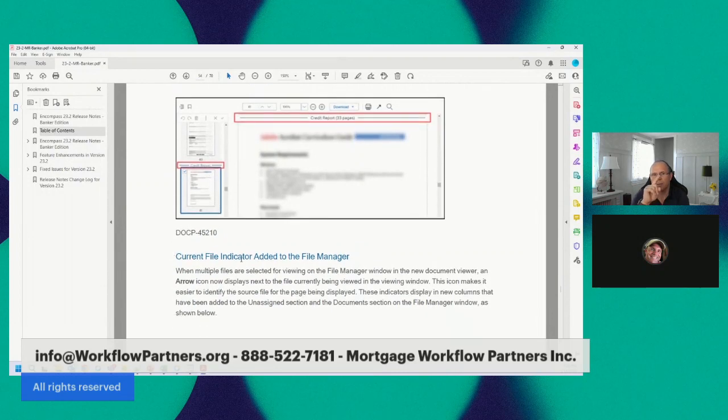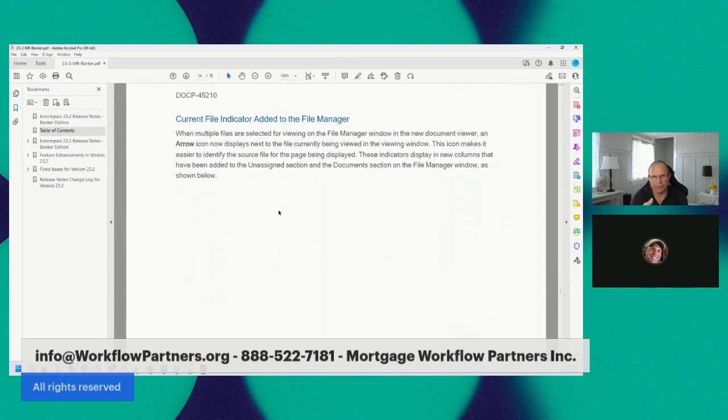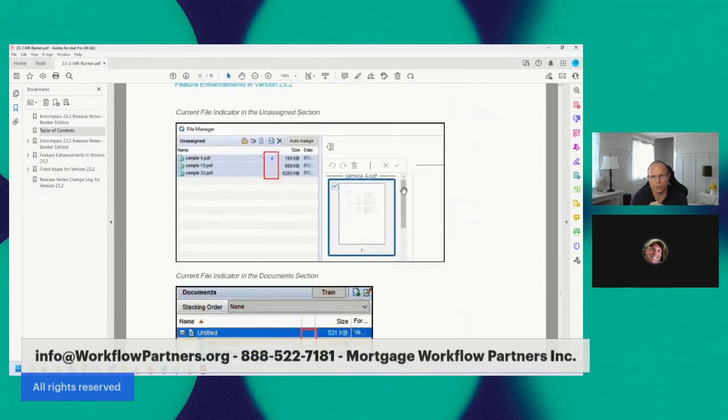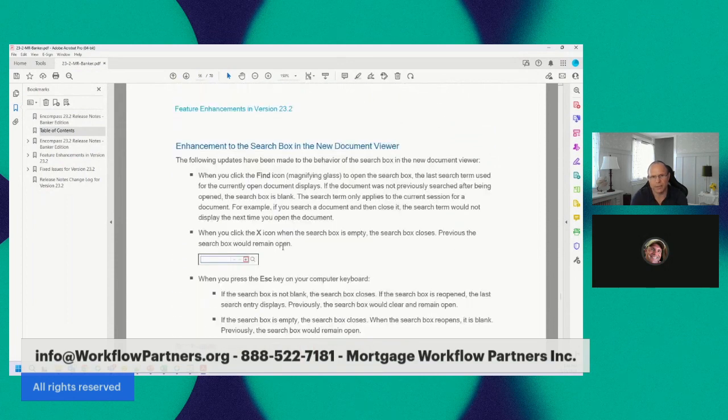Current file indicator. Remember, current file means that if you open up the document and you check the box for the file, what it means to Encompass is that file is the only one that's going to be displayed as received in the document, and it's the only file that's going to be sent when you send files or you do an export template. So the idea here is that the current file indicator, when you look in the file manager, you can see which one of these is marked as current. That's what it's talking about in the indicator. It gives you that little left caret.